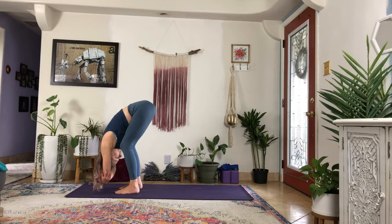Taking your breath into the back body. Noticing whether you're more lengthening or widening that space today with your breath. Try to go for both equally.